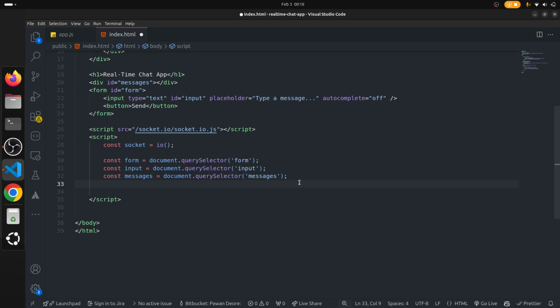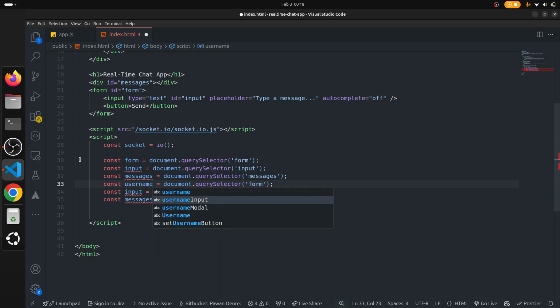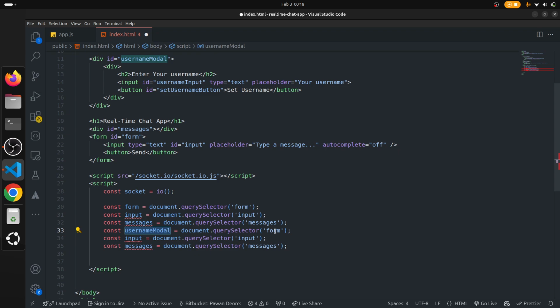Now let's copy this for the remaining fields. So the first one is for the username modal, and we will get that using this. See, we have given a querySelector, right?